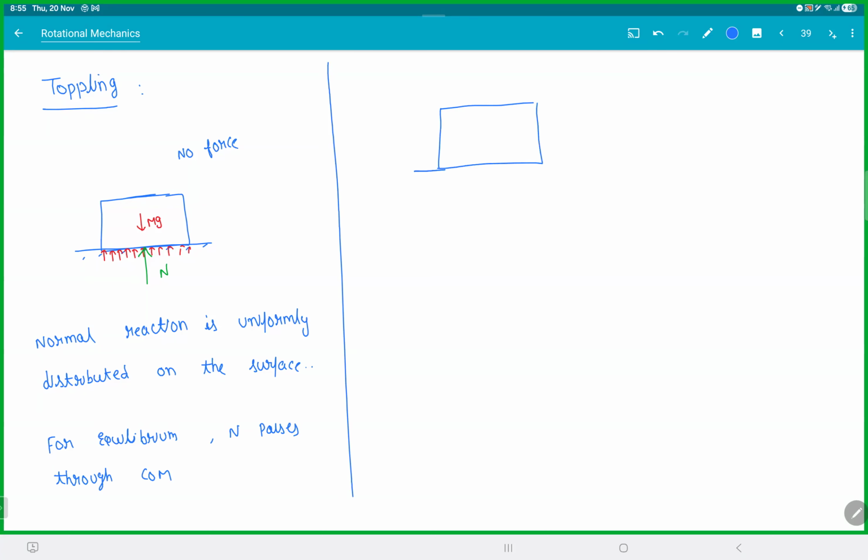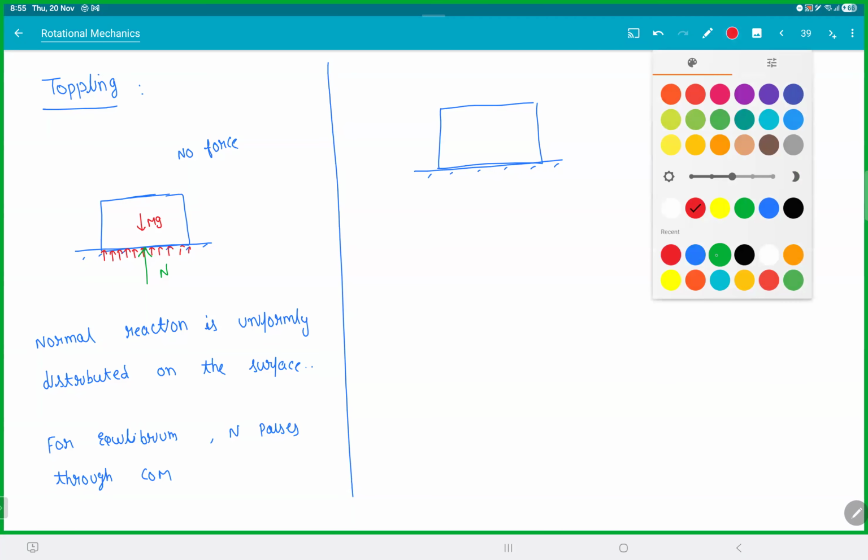This is what actually happens. Think of it like this. Now you're sitting in a chair, right? Try to lean towards the right side. If you lean towards the right side, you'll observe most of your weight is falling on your right thigh, isn't it? Your left thigh is lifting off the chair and your right thigh is pushing the chair more. Same thing, if I go more to the left, you'll observe the weight shifts more to the left leg compared to the right leg. Can you see? That means your normal reaction is not always acting at one point. If you shift your weight, your normal is also changing.